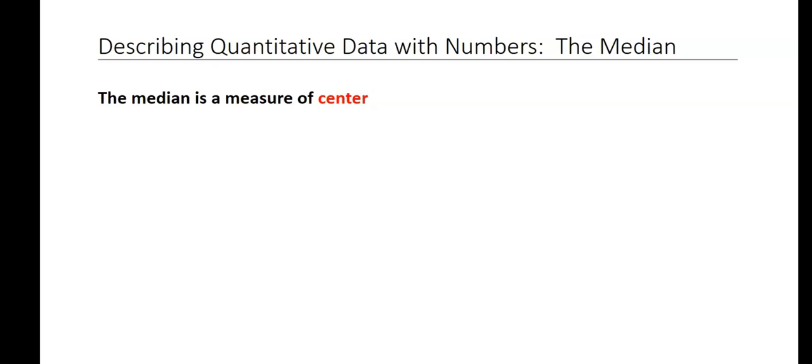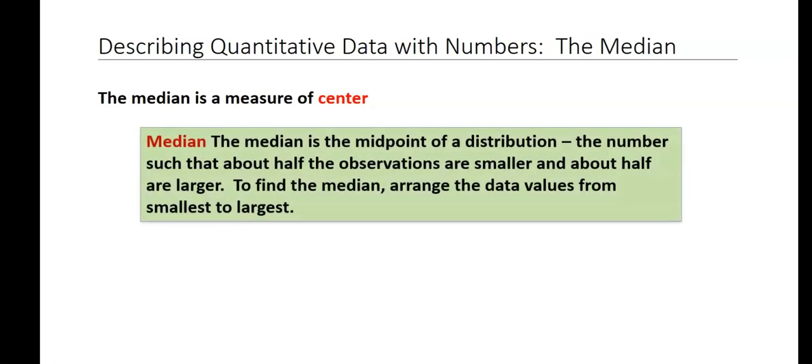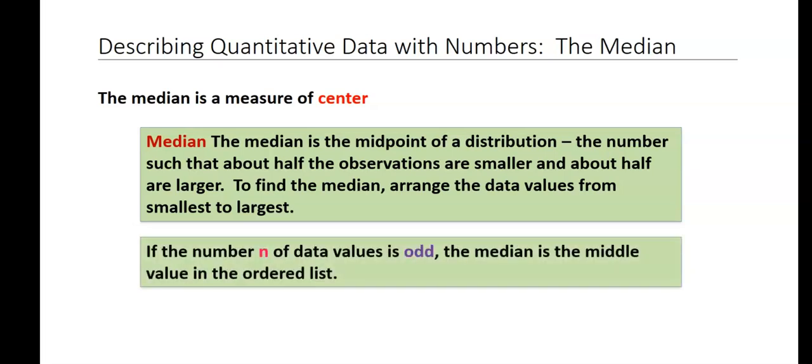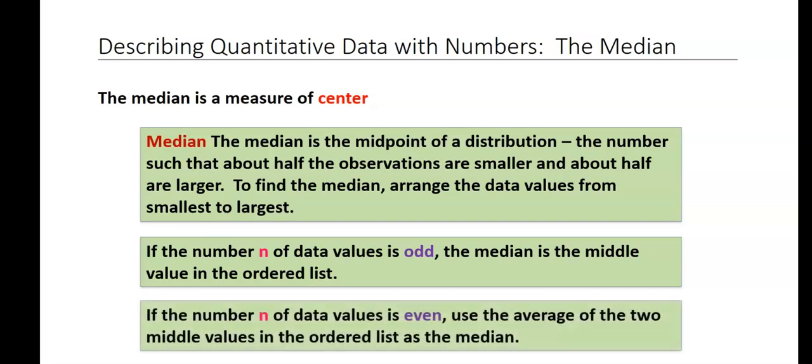You probably know that word means the middle or center. So it's the midpoint of the distribution. First, you always have to organize the data from smallest to biggest before you find the middle number. So don't forget to do that. It's really easy to forget. If there are an odd number of data values, then the median is literally the middle number. If there's an even number, you're going to have to average the two middle terms. So whatever those data values are, you'll have to average them.